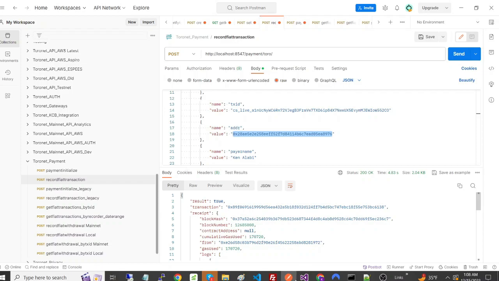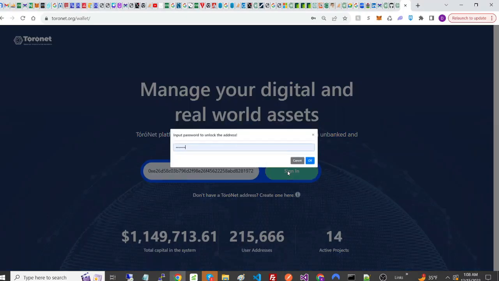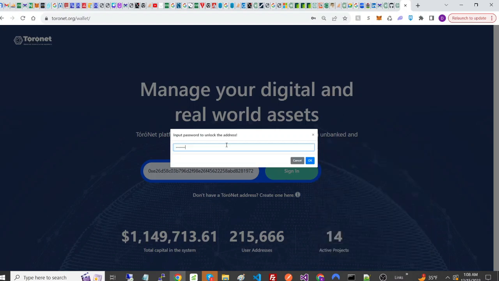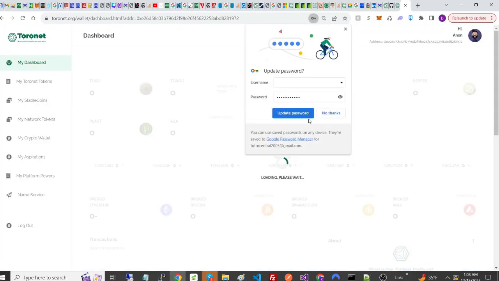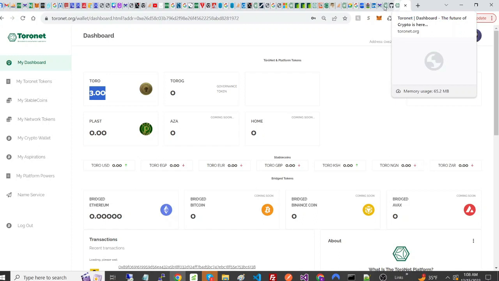All right, so let's go see what is left in the reserve following this transaction. We're going to log in as Toronet1234. It's saying there's $3 left in the reserve because the reserve has successfully sold some Toros.